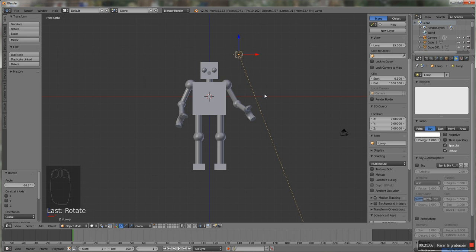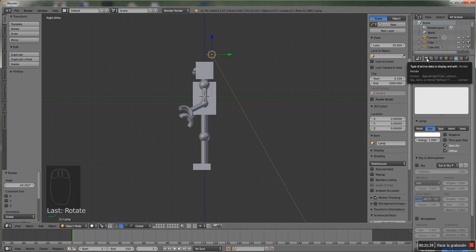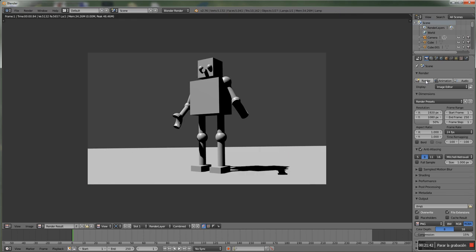I switch into right view, side view, and I wish to have the light coming from up to down, so it enlightens our face. So I do R again, change the direction. Nice. So I'm going to do F12 in order to do a render, or you can also do it here in this camera ribbon by clicking on the render button. Well, this is pretty much better than it was before.